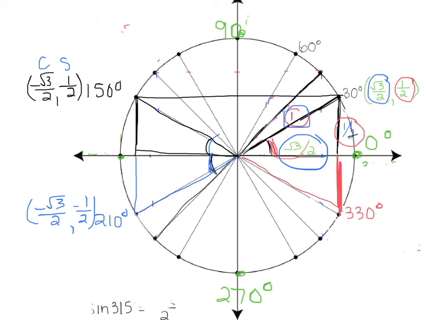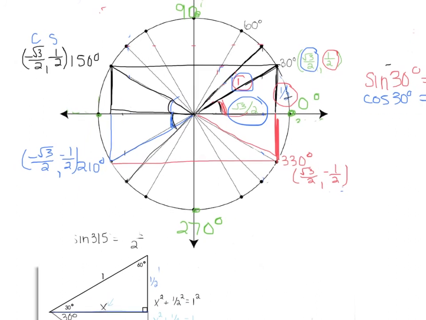Last angle that's 30 degrees away from the x-axis is in the fourth quadrant, which is 330 degrees. He shares the same x value as in our first quadrant, which is radical 3 over 2, but he's going to have the same y value, aka the same sine coordinate as 210 degrees, which is negative 1/2, okay?